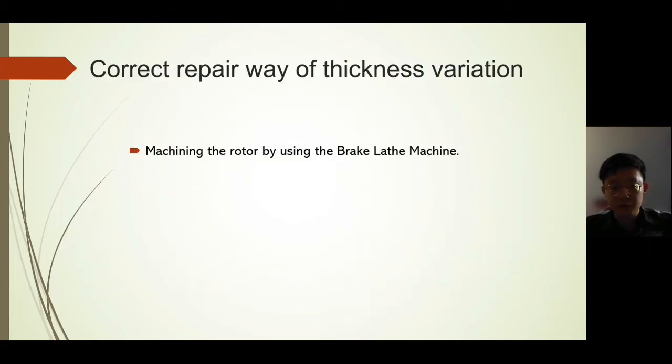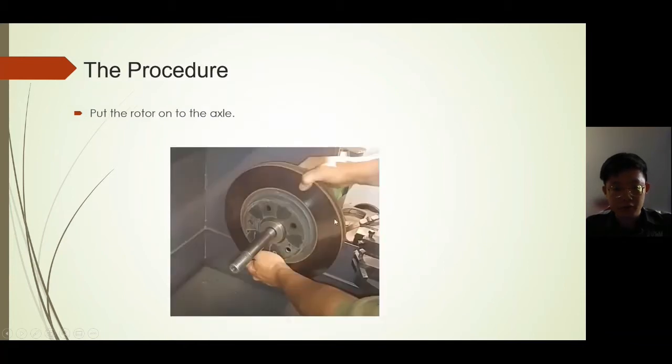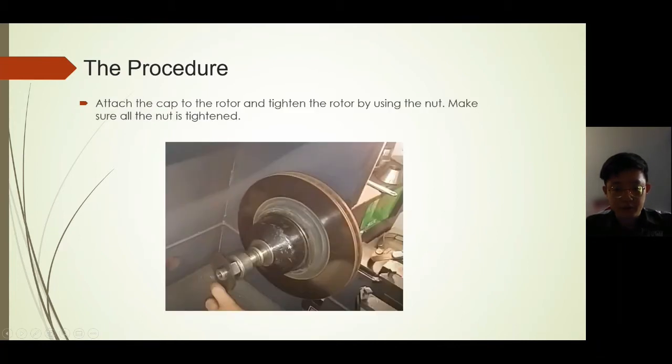The correct way to repair the thickness variation is machining the rotor by using the brake lathe machine. The procedure is, first we put the fitting part and the spring on the machine and make sure it is in the correct position and centered with the axle of the machine. Then we put the rotor on the machine, attach the cap to the rotor and tighten the rotor using the nut.